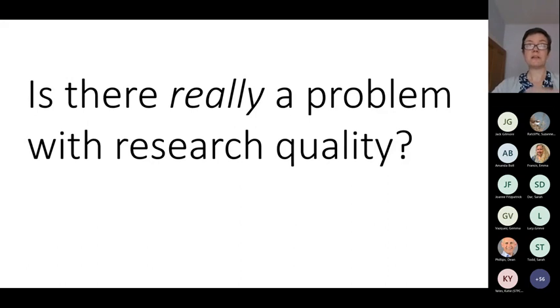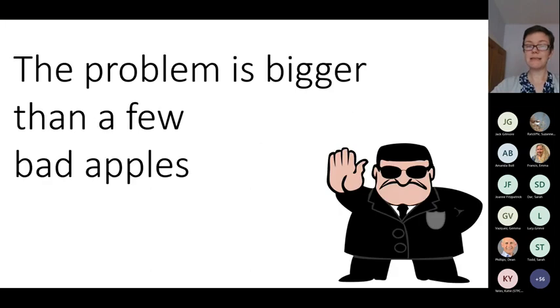And I think when I first started thinking about the problems with research that I see, the first thing that maybe, if you start worrying about, is our research good enough, your mind might go to fraud. So there are some very juicy cases of fraud, people literally making up data so that they can get promoted, get a big grant, have more stuff on their CV.